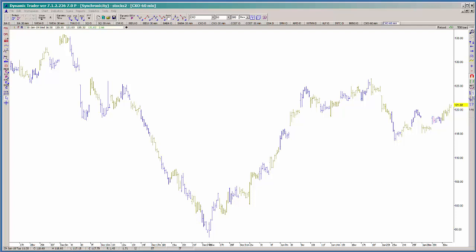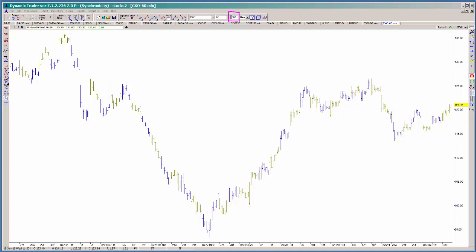So anyway, I just want to get started with the basics. And the first thing is, the way that you call up a chart, basically, I just put in the symbol here. Let's see if I can use my arrows. I throw in the symbol there. You tell it what time frame you want. You can do daily or any of the intraday charts. I will typically ask for at least 500 bars. That seems to be enough data to get me started. If I need more, I can always add more bars.